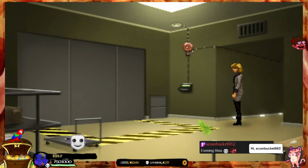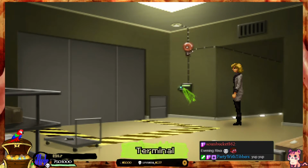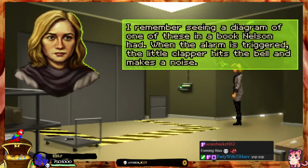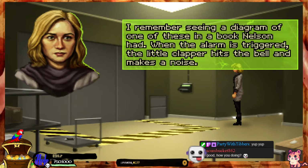Hey, Scumbucket, how you doing? Well now, that's certainly tempting. I remember seeing a diagram of one of those in a book Nelson had. When the alarm is triggered, the little clapper hits the bell and makes a noise.